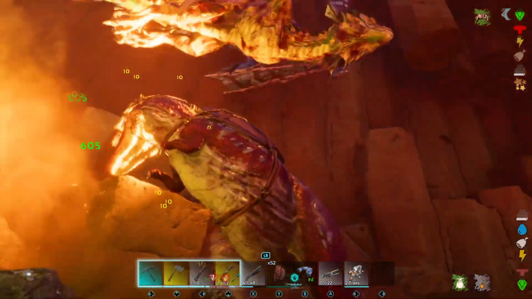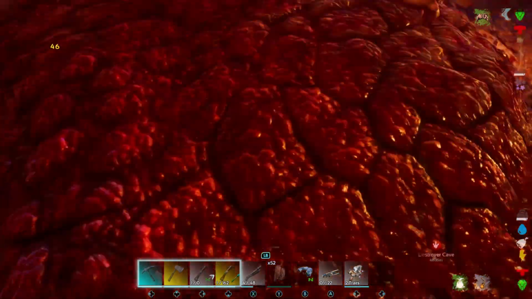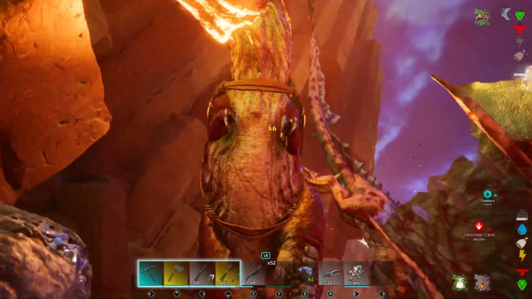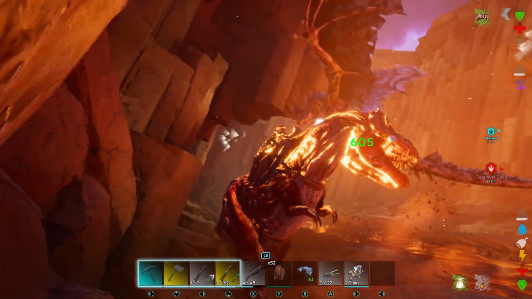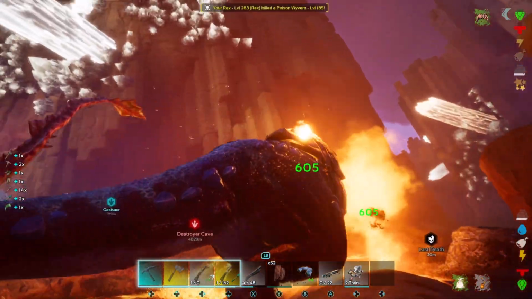Oh, I'm standing in the... Oh, I see what's killing me. I thought the poison could hit me directly. It can. The poison smoke is what's getting me. That's what got me last time. Bro, how are you not? How are you not dead? You're pretty bloody, bro. You gotta be getting close. You gotta be close. There it is.